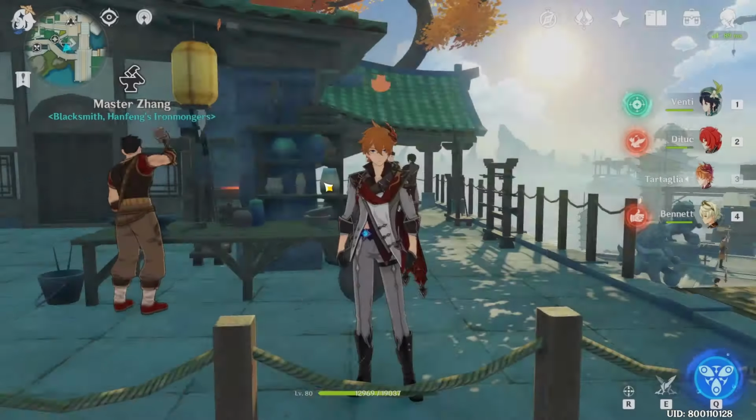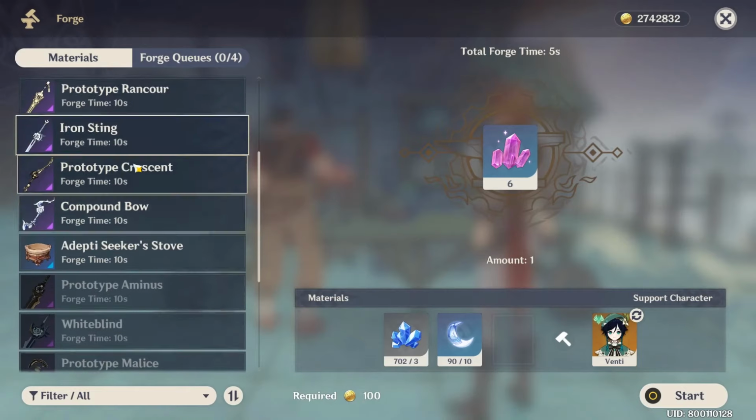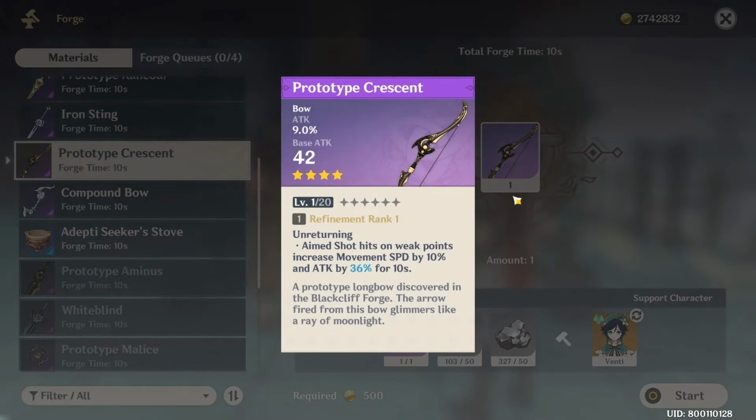For a free-to-play option, you can actually also use Prototype Crescent, but it's okay. It's just not that great because it forces you to do an aim shot or hit a weak point with a charge attack in order for you to get its bonus. It's nice when you're going in because you can use an aim shot first and then go in, but for certain places like say Abyss where you're immediately put into action, it might not work as well.